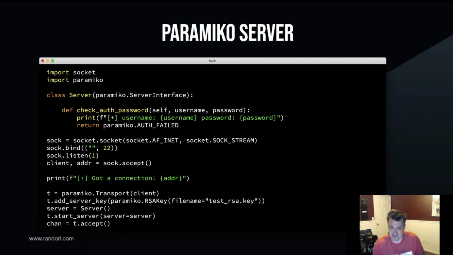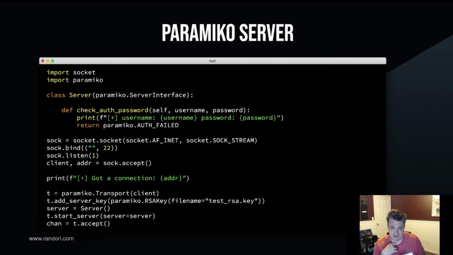So this is the most basic example that I could make of this, and you can make this way more complicated and realistic looking, but for demonstration purposes here, what I'm doing is I have a server interface, which is a PARAMIKO server interface, and I've made my own check auth method here, and this will get called with the username and the password that the user is trying to log in with, and is responsible for checking that username and password are correct.